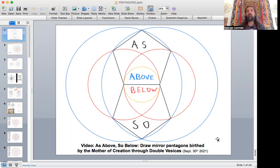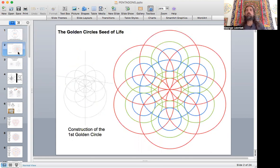What I loved about it so much was that it worked with just the regular vesica that we're so familiar with, the vesica piscis in the middle, and that it gave the vertices with these phi ratio circles to get the precise points to create these double mirrored pentagons. So this is just a little prelude. We're going to revisit this drawing at the end. When I created this drawing, I didn't know about the golden circle seed of life at that point. That came about shortly after I did that construction that I just showed previously.